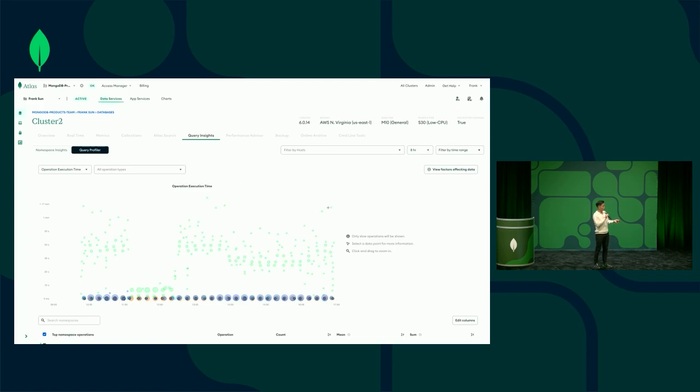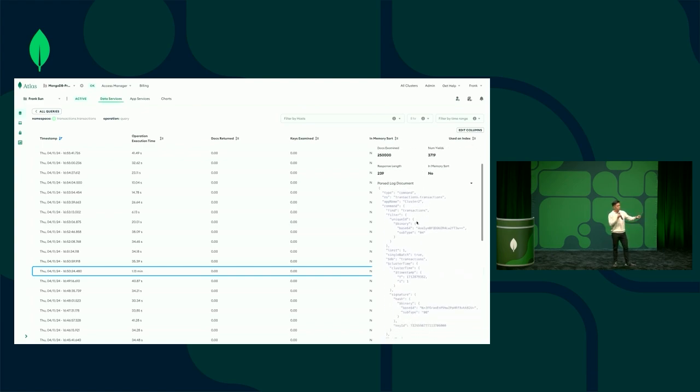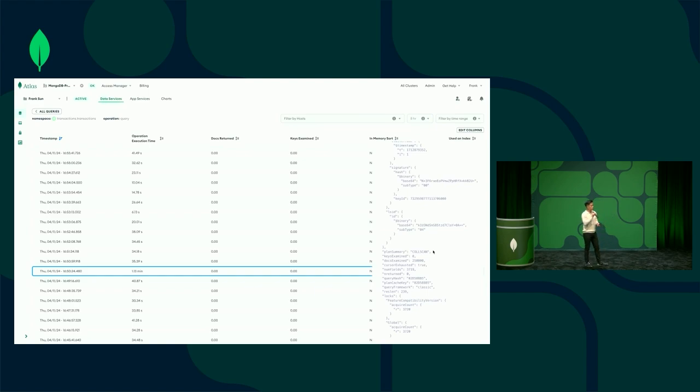And here on our query profiler, we can see individual slow operations that are running on my database. I can hover and click on each of these data points, and I can see additional metadata about these slow operations, including what namespace it's running on, what host it's running on. I can click on additional information, and it'll show me the exact command that's being run, along with other metadata about the client making the request, and information such as whether or not this is a collection scan. And here I can see that this query on my transactions collection is indeed a collection scan. And it looks like there's quite a few executions of this query as well.